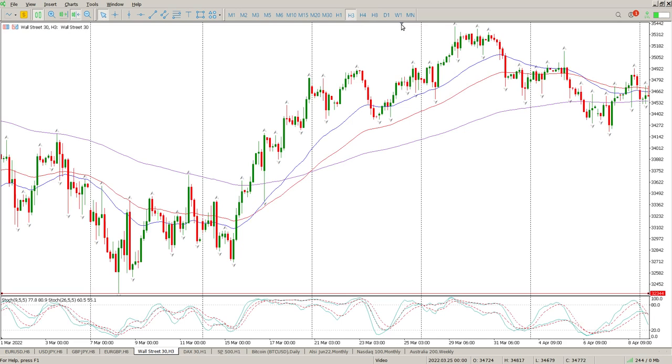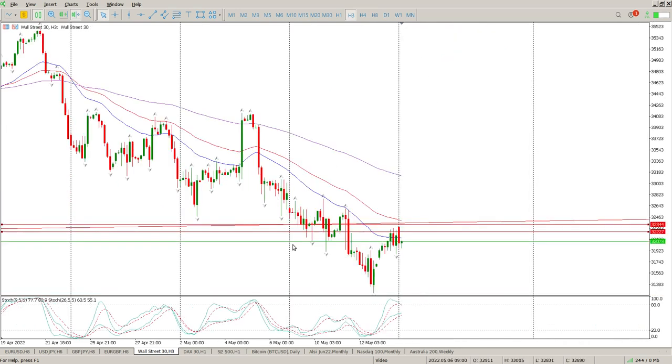So moving down to the 3 hour, and you'll see last week was pretty much a lot of up and down, all these pin bars all over the place. And I'm just going to add one more level for you, and that's this hammer here. So there's a gap there as well, but that would be my ultimate line in the sand. 32767. Get above that, start building a base, hold that, then you can anticipate us tackling each and every one of these tails and sort of getting up, pull back, build a base, up, build a base, and then start a trend reversal. At the moment on the oscillators, that doesn't look very possible.